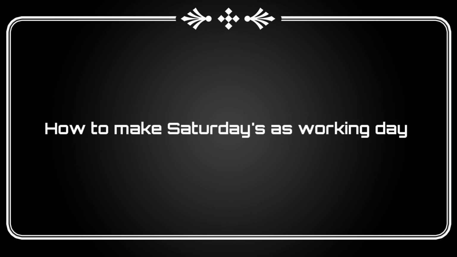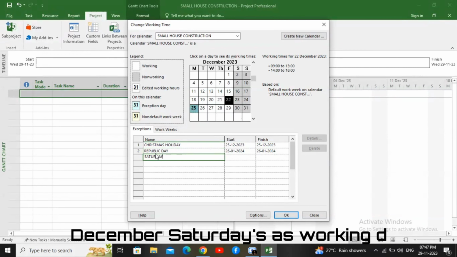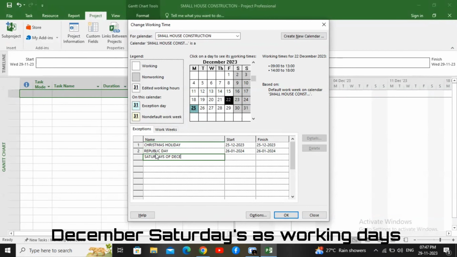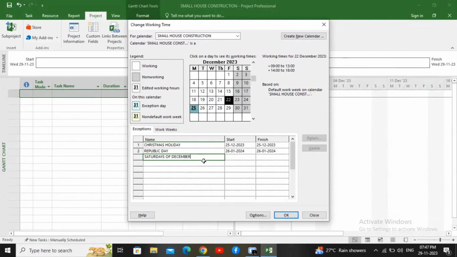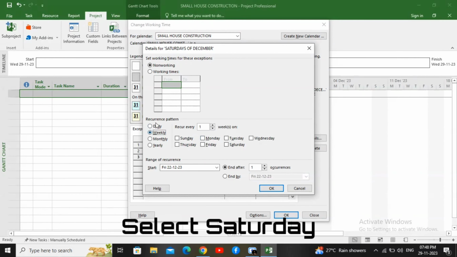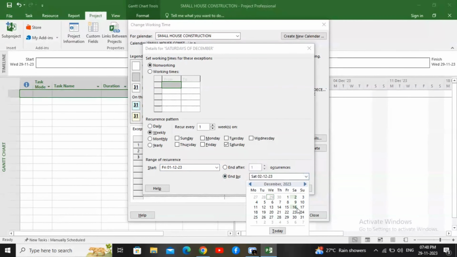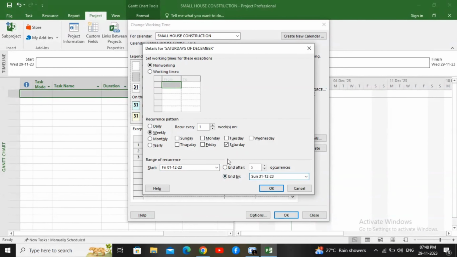Similarly, how to make Saturdays a working day. In this example, I am going to make all the December Saturdays working days in my project. So in the exception column, I will type Saturdays of December and double click. Click on this weekly and select Saturday alone. The start of this particular event is December 1 and it will end by December 31st.